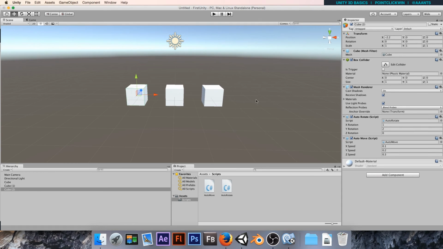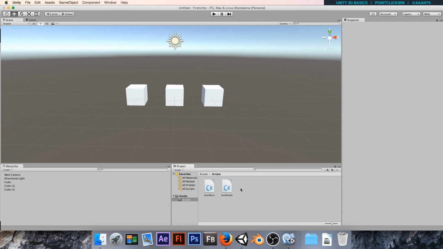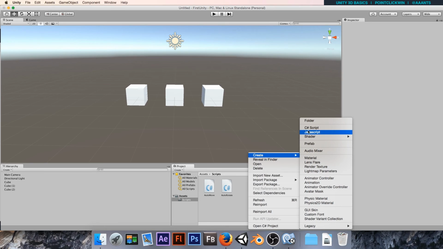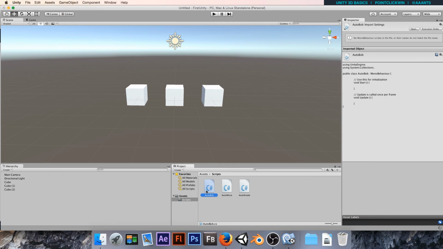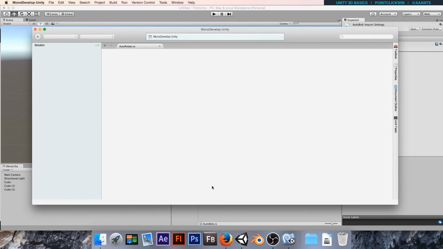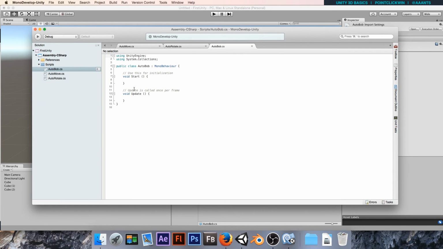We can take it a little bit further. Let's do one more that's a bit more mathematical. We'll have a bobbing function. So we'll do AutoBob. Create a C# script that auto bobs. Fire that one up, and I am going to use the Start function this time. This isn't going to be perfect, but you'll see it in action.